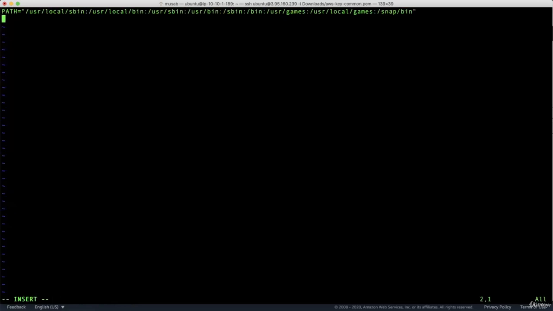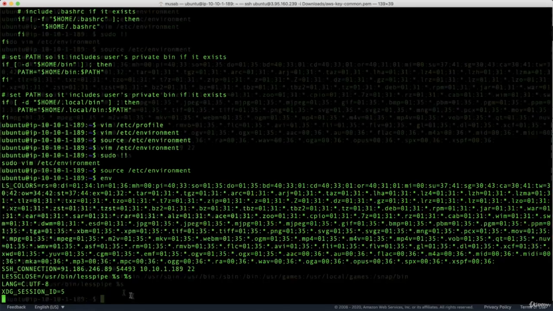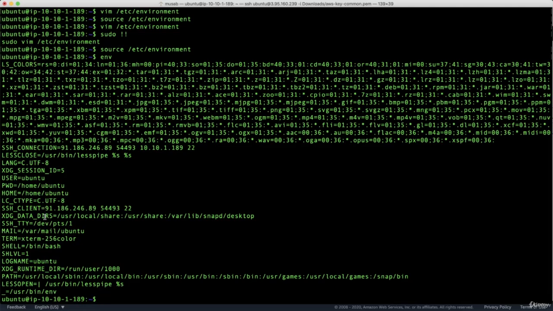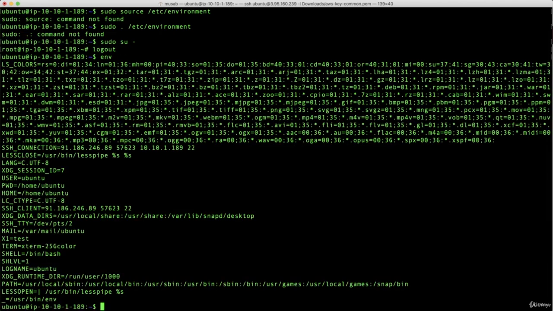And here, don't worry about the vim, we will talk about it. So x1 equal test, for example. Let's quit from here. And if I type source /etc/environment, and then type env, it is not found. Maybe I need to run the sudo command. Sometimes this happens because they are using POSIX or something like that. Anyway, we can use the dot command. By the way, dot not found. So we can use sudo dash and then quit from it. And if I type env this time again, you can see that x1 is found now.